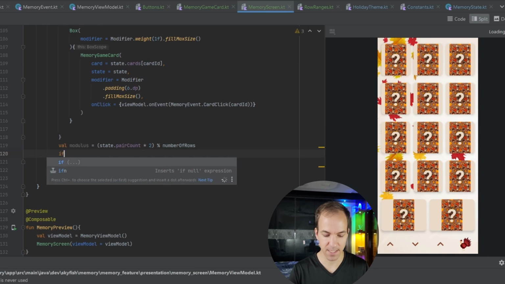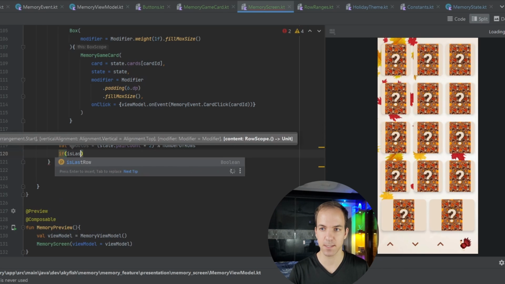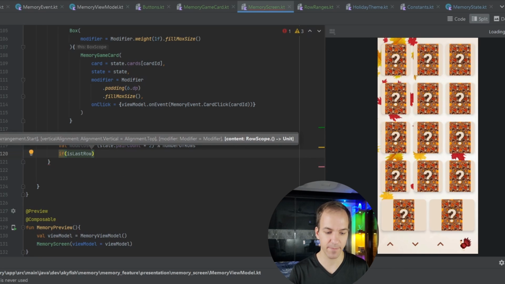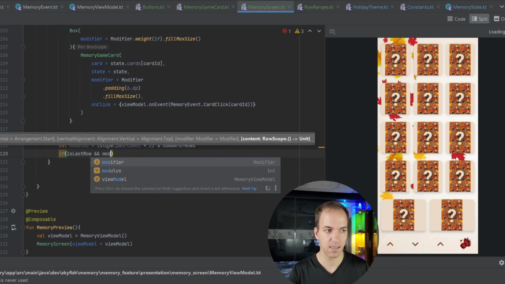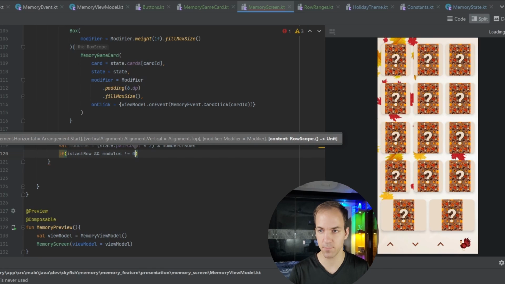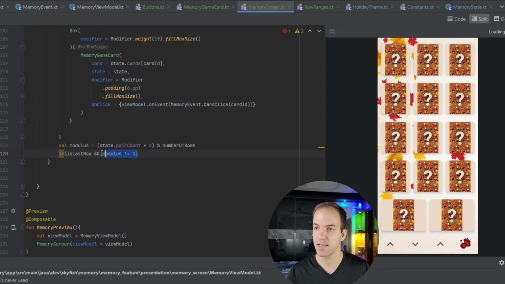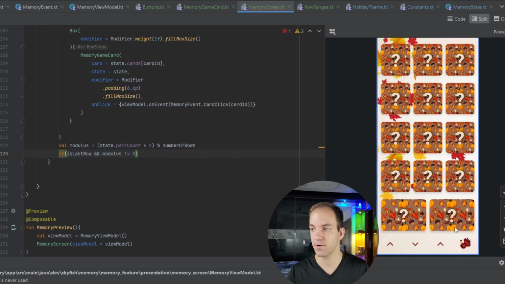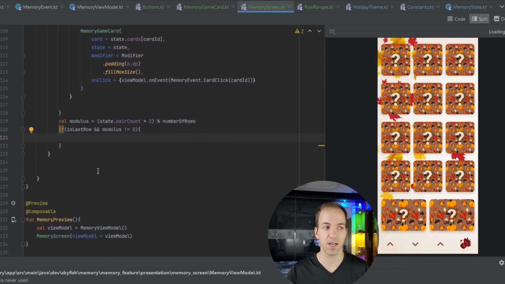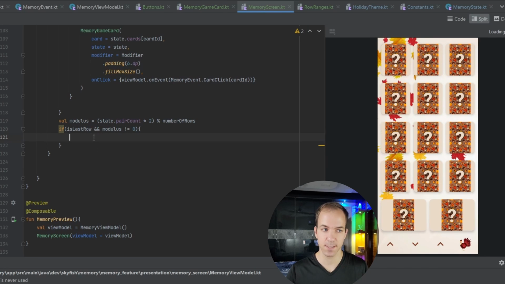So down here, we can say if isLastRow, which is the parameter that we passed in, and modulus does not equal 0, meaning it's the last row and we don't have a nice neat number of cards divisible by 3, then we need to add cards as buffers to make them all spaced out evenly.